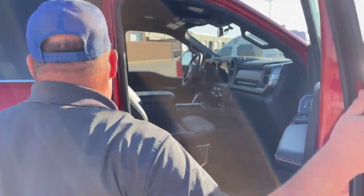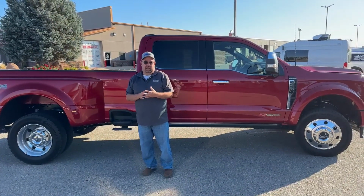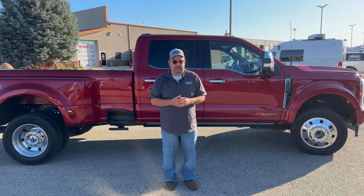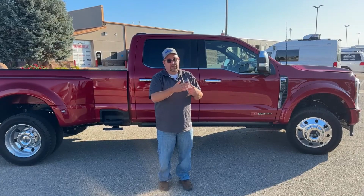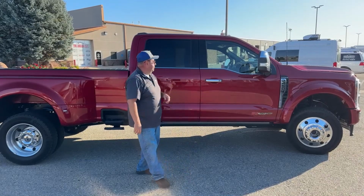One thing I wanted to mention as we're comparing the F-350 to the F-450, the F-450 has a longer wheelbase. And the reason is for a couple of things. One is smoothness of ride. If it's longer, it's going to be a smoother ride. In addition to that, you will have a sharper turning radius in the F-450 than the F-350. So if you're trying to turn around, you're able to clear a curb as compared to stopping and basically making a 3-point turn to get out of something. So that's an advantage right there.